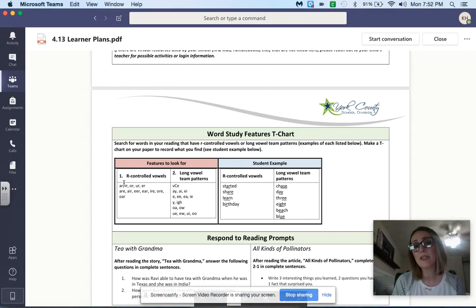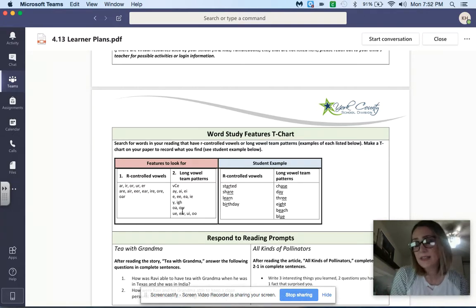They had maybe just started R-controlled vowels. Some people have mastered R-controlled vowels. Some people have gone all the way to the end of long vowel team patterns and were already well into end of 3rd grade word study work. So just do your best. If they don't know what OW is, don't worry about it.